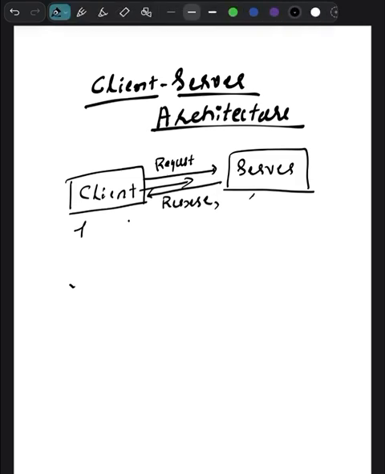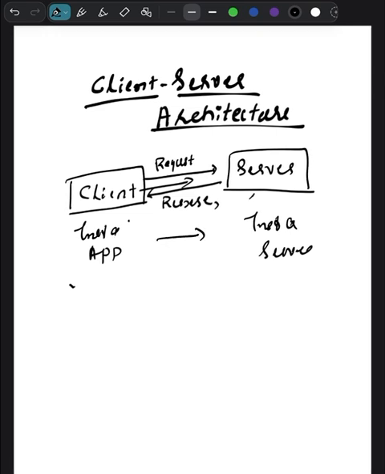This is your Insta app, and this is the Insta server. The Instagram app, acting as client, sends a request to the Instagram server.